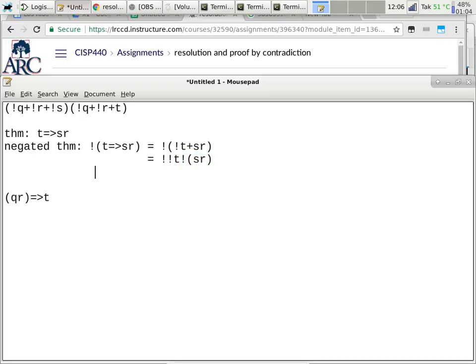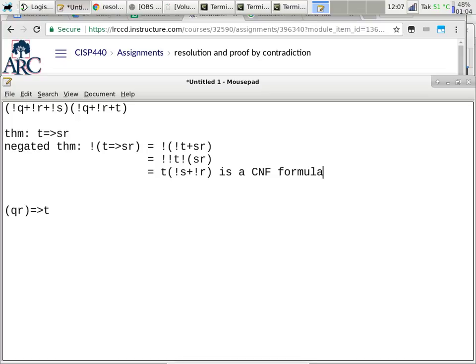So this becomes just T, and then we apply De Morgan's law to the other part, which is not S or not R, okay? And then at this point we can use distribution, which ends up with, nope, we don't have to do distribution anymore. This is already in CNF. Okay, so this is a CNF formula.